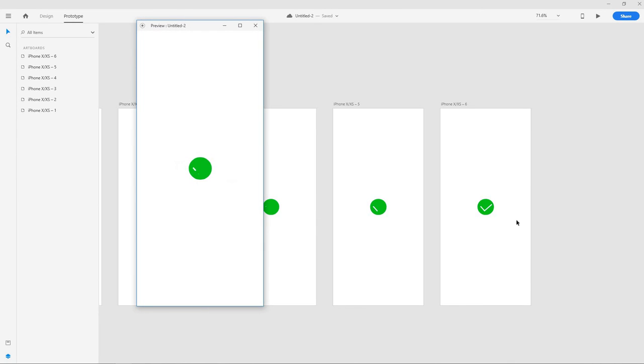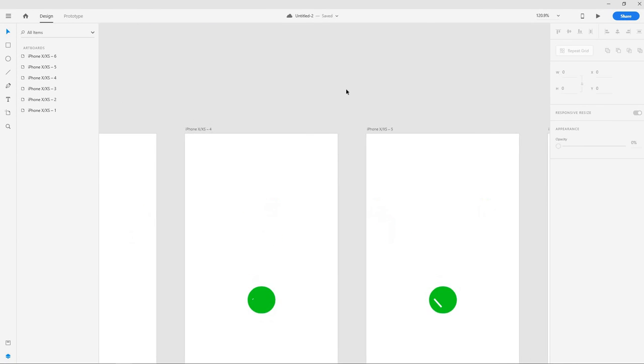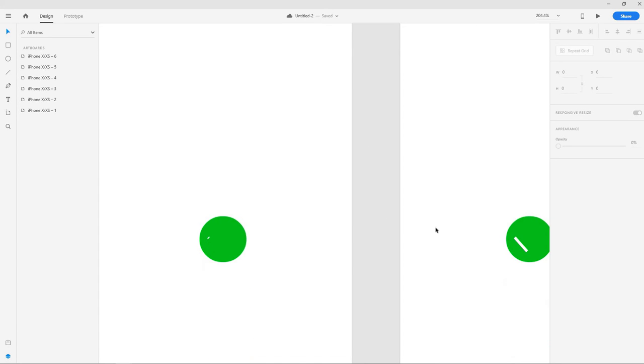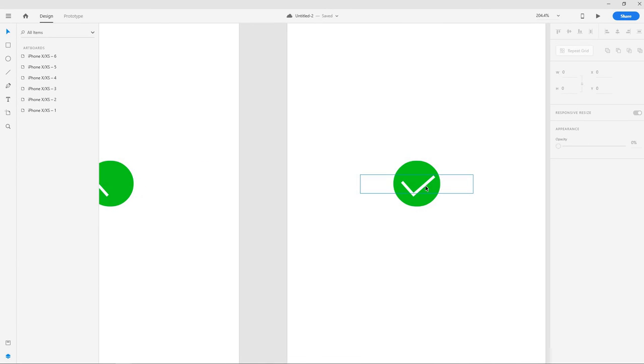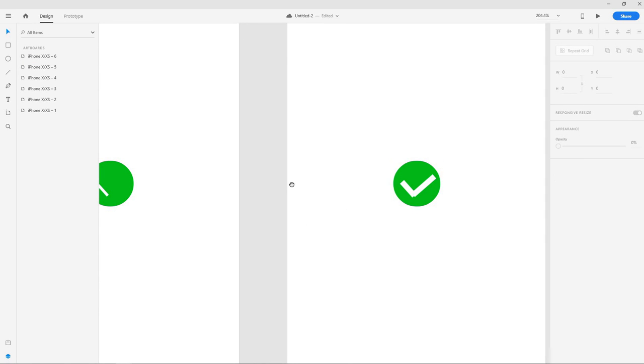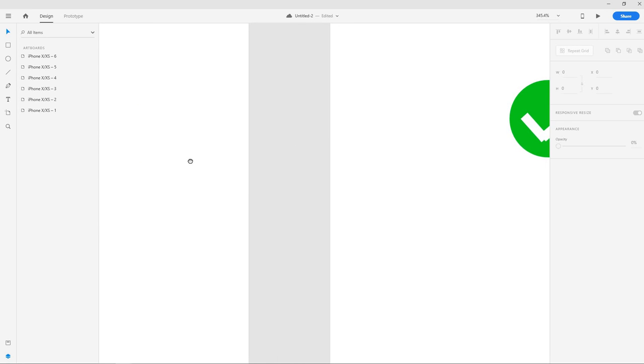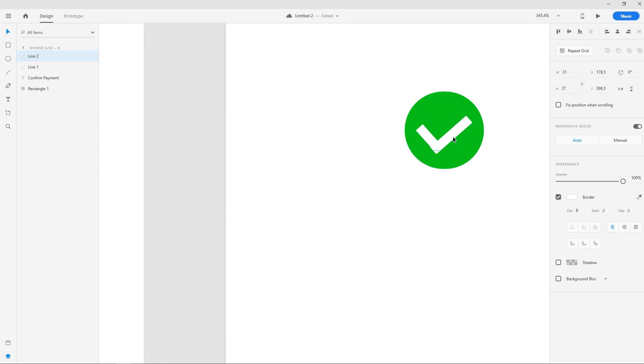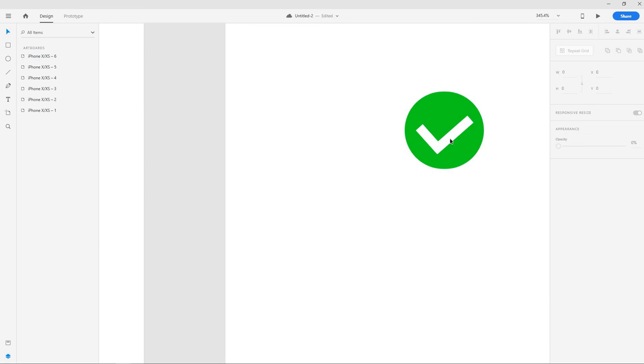Now I might argue that the lines are a little bit too thin, right? So we can head back and keep playing with them. We can play on the last one here. So if we increase it maybe to 8 and this one to 8 as well. And you see now it's a little bit off, so we could position them like that.